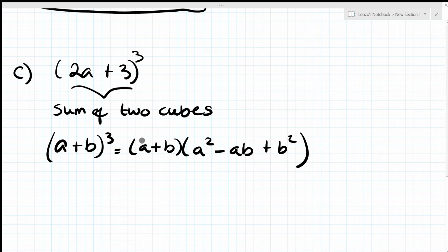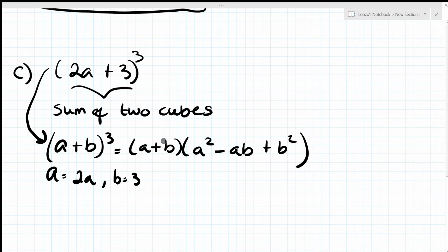So this is what's called the sum of two cubes, and you've got to figure out which side it looks like, the right or the left. This one looks exactly like the left, so we've got to make it look like the right. Before we do that, we've got to figure out my a and my b. My a is just 2a. It's actually given, so it's in this form, so our a is just 2a, and my b is just 3.